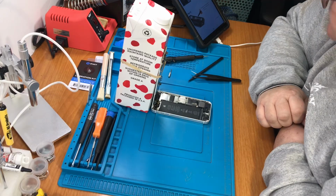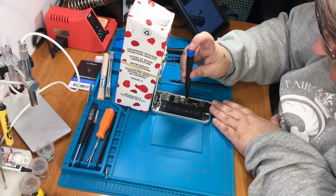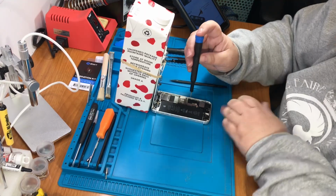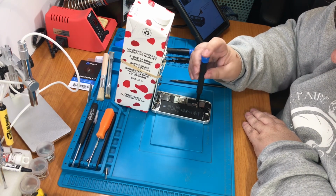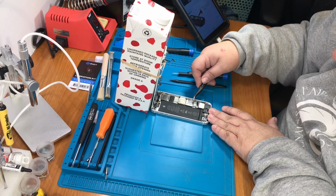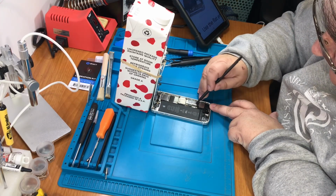So next we have two 1.6 millimeter Phillips 000 screws connecting the metal battery connector. Alright, little tiny screws, bracket. This right here says it's the battery connector.